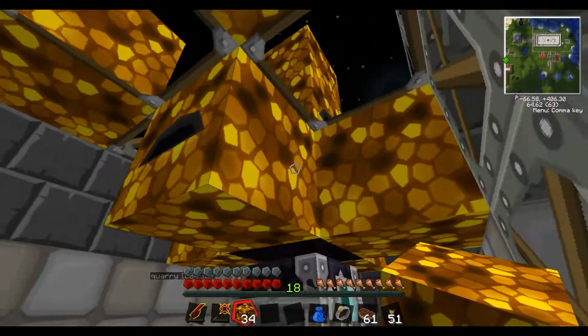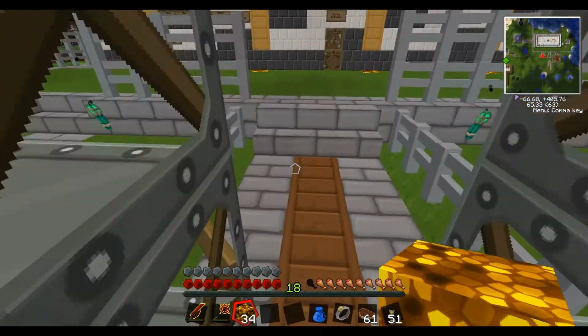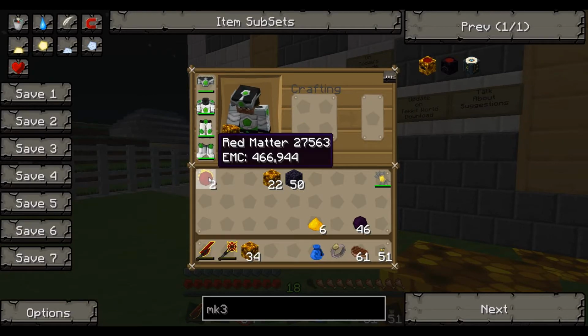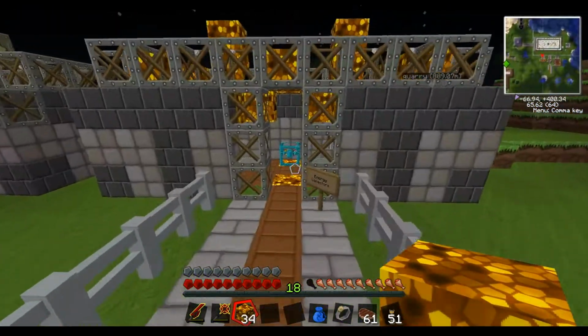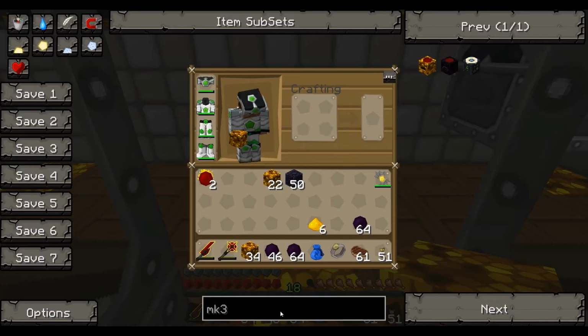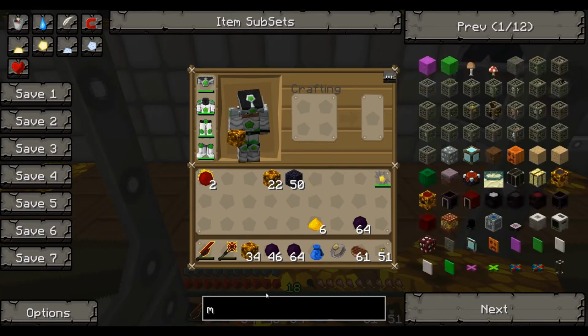This is just our normal design, like I was saying. It's just upgraded. But then I want to make the extreme power flower, which I'm going to need a lot of red matter and a lot of dark matter for. And I don't remember how to make the first one. K1. That's not how you do it.